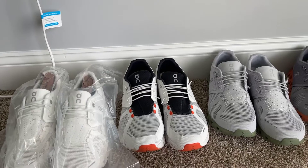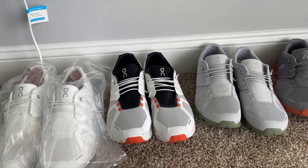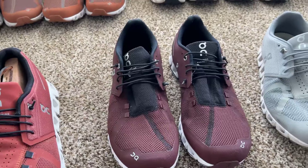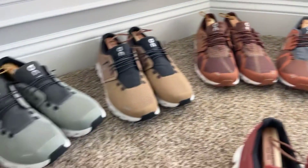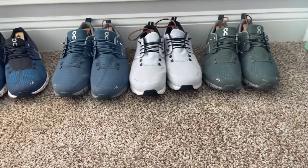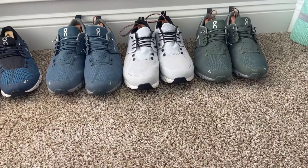Speaking of rare — these I could not find, but we went down to the beach and stumbled across a store that had size 11.5, so I was able to get those. This color has been discontinued, and that color's discontinued too — both of them actually. These are still seemingly readily available, but I don't think these are available anymore either.